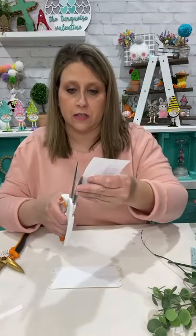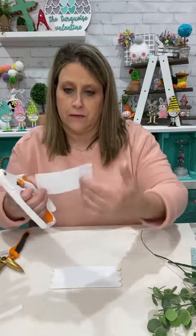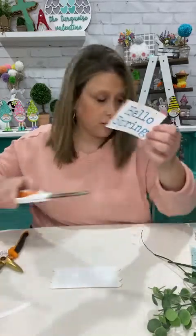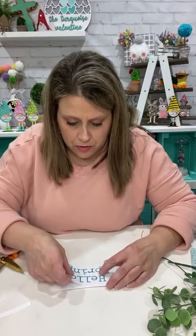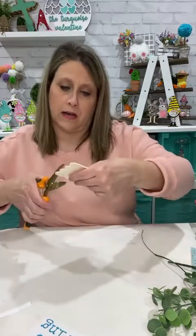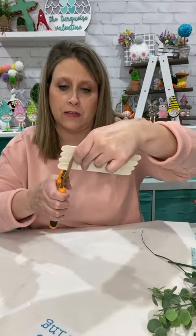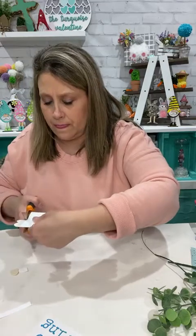Trying to see if I got that straight. I should have got my little paper slicer out so it would be straight, but okay. So I just cut it out. You can cut it out fancy if you want to. You don't have to, but you can do whatever you choose, because it's going to be yours. Now I'm trying to see where I want to cut. Y'all see why I moved my little braces over, because I wanted to cut the ends off of this.